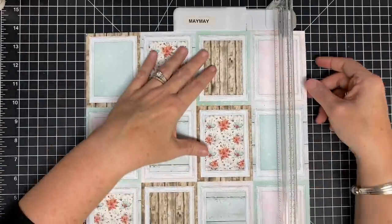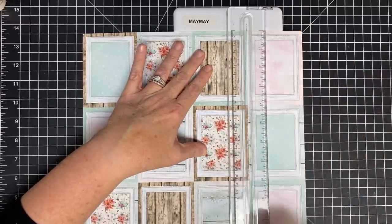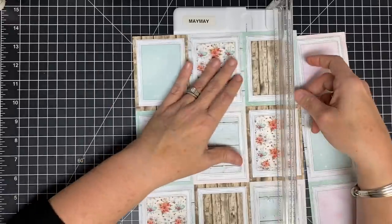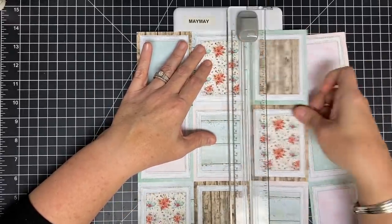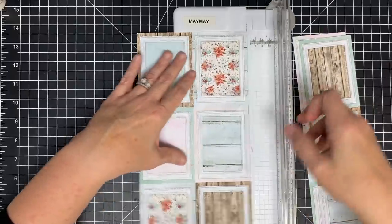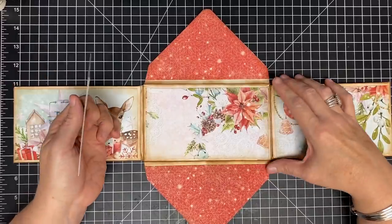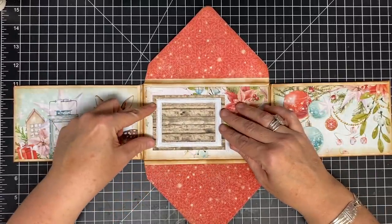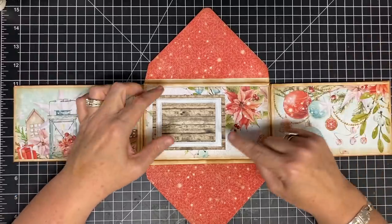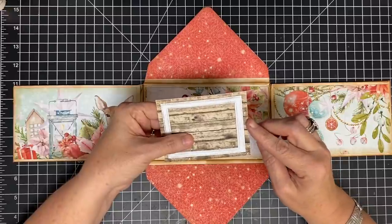So I'm just going to run through and cut these out. I don't know yet if I'm going to use just the frame or the whole piece, so I want to cut the whole piece out because I might like the little border around it, but I might want to cut out and just use the frame. So let's start right here, for example. This is one of my little frames I cut out. Do you see how it looks right here? I think this is so cute. But I think I do want just the frame without that edge, so let me cut that off.